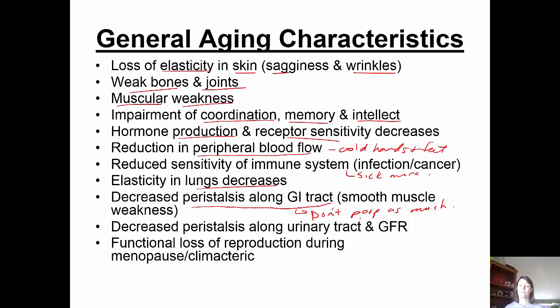GFR, how the kidneys filter, is going to slow down. And so that means you're not going to get as many waste products out of your blood. And when you have more waste products in your blood, that is going to be terrible for your overall health because they're toxic at too high a concentration. And then we talked about, well, ladies, we lose our purpose in reproduction, and so our uterus shuts down. We stop having estrogen production, which is going to affect all of our other systems even more than just normal aging. And then our sex drives go down.